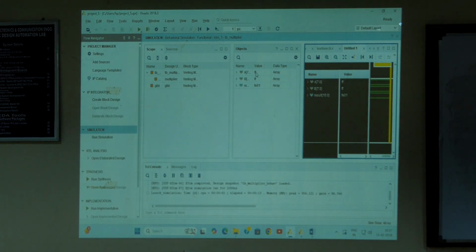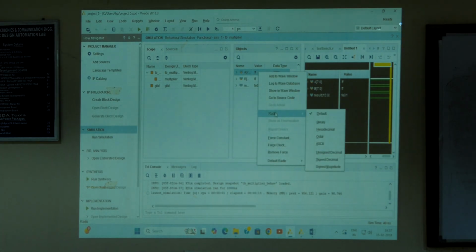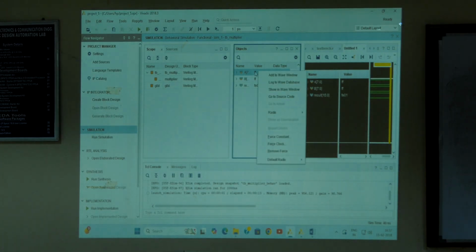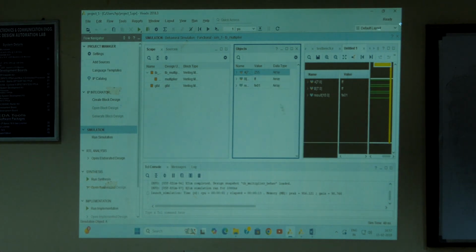Now, right click on value, right click on this one. Go to the radix. Select unsigned decimal. Right click on this one, go to the radix, select unsigned decimal.